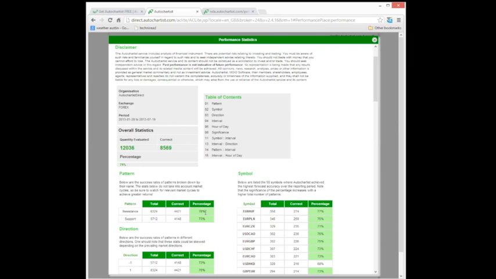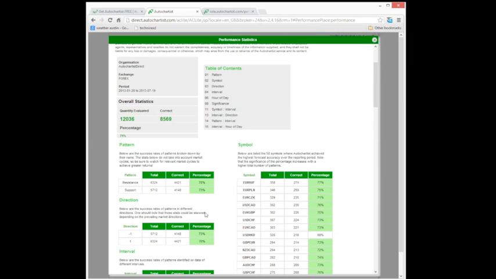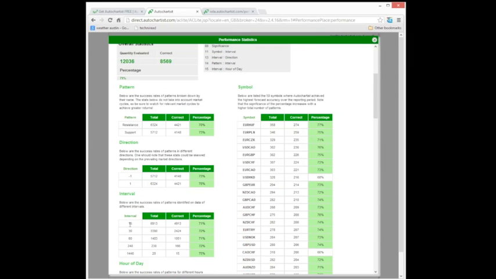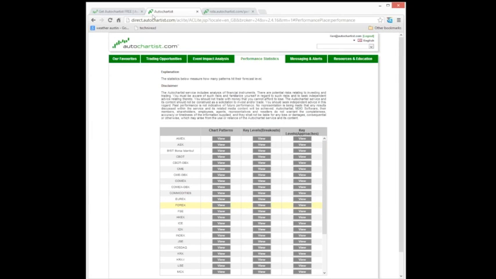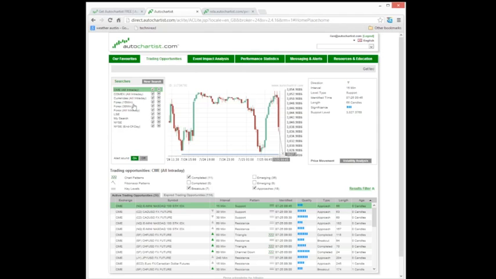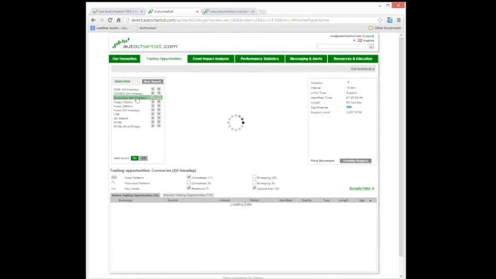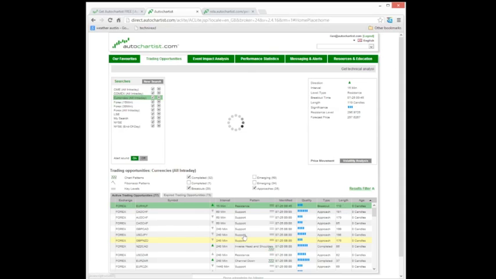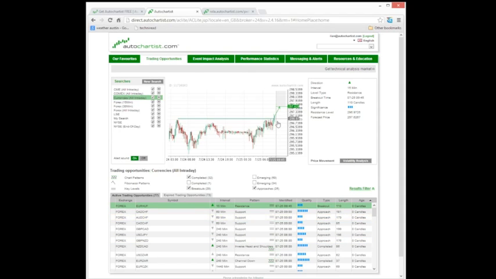And if we look at the 15-minute patterns, so on the 15-minute interval, which is that opportunity we had right now, we are averaging around a 71% hit rate. So if you ask me, Ilan, right now, this opportunity on Euro HUF that we had over here, is this an opportunity that you would take?